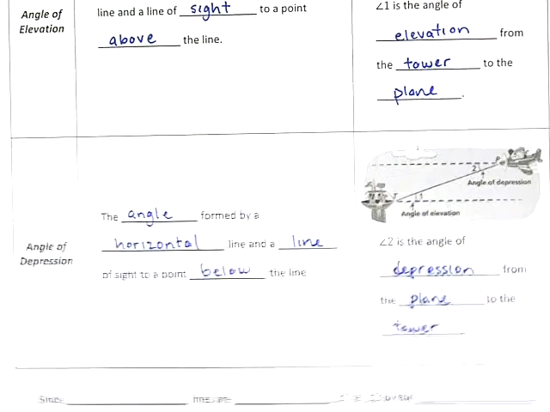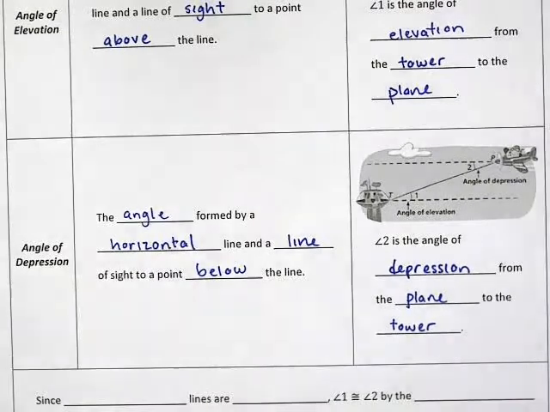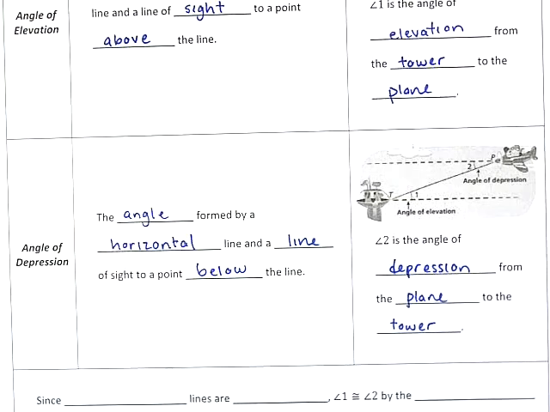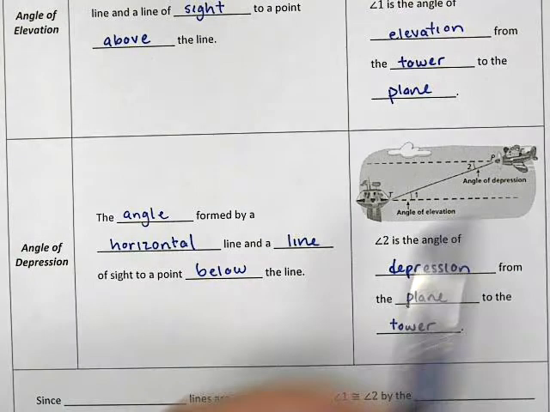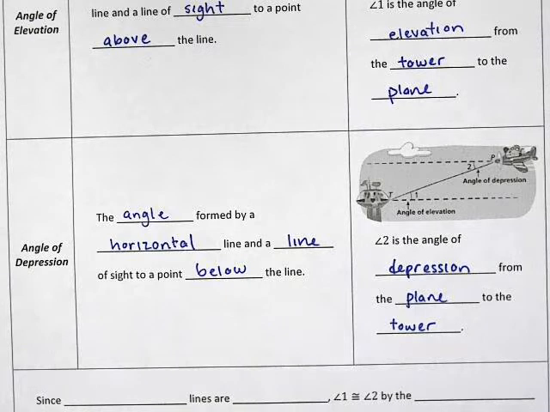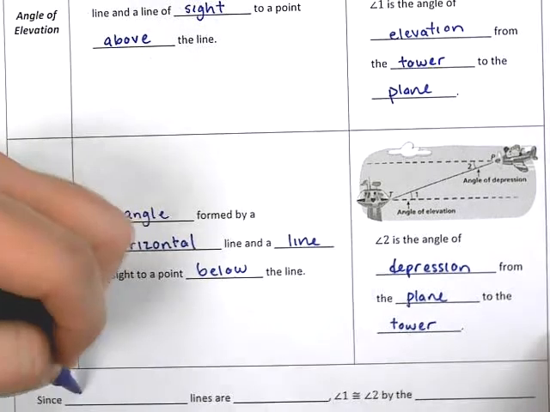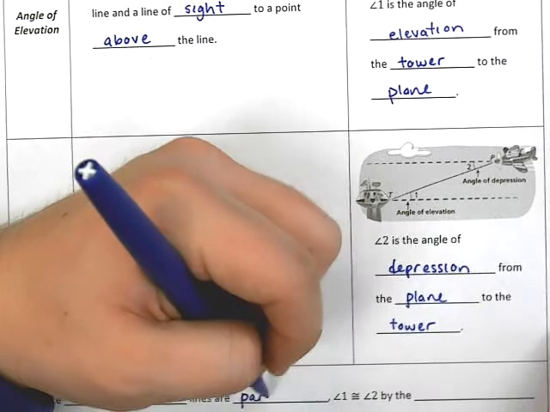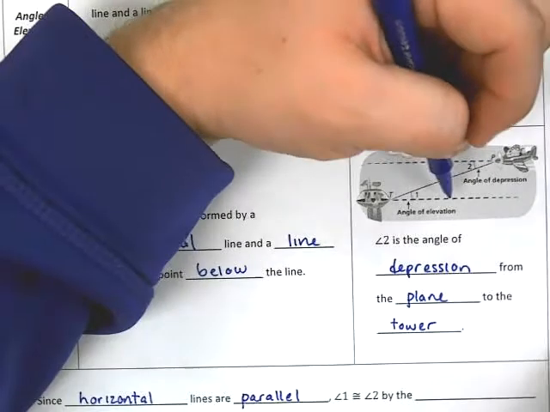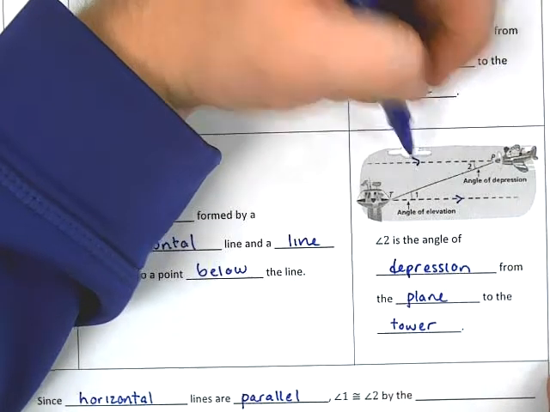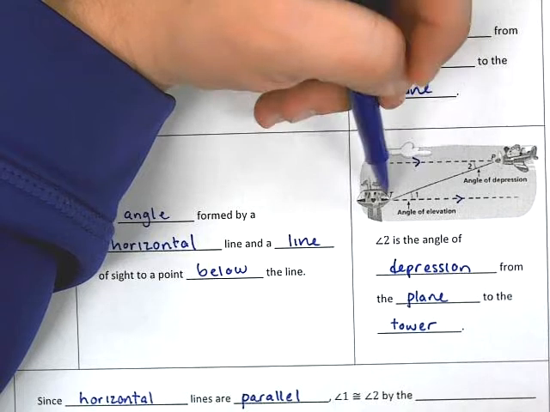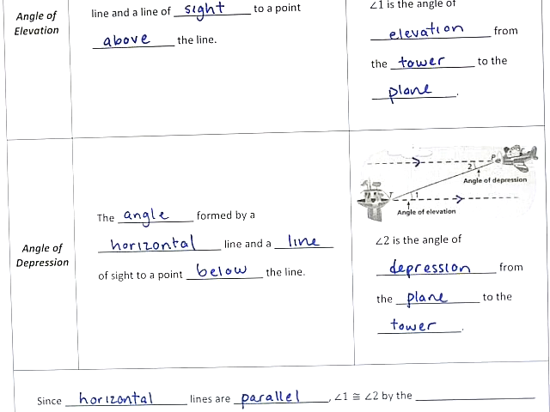Now, conceptually, I hope that you guys, and they have it marked here, why do these both have single arc marks? Well, because they're congruent. These angles, angle 1 and angle 2, are congruent. And the reason is because horizontal lines are parallel, and that's the ticket. Alright, in my picture here, I know that this horizontal line and this horizontal line are parallel. And so once we have parallel lines, we know that when they're cut by a transversal, the alternate interior angles are congruent. So now we just have to fill out this section down here at the bottom.